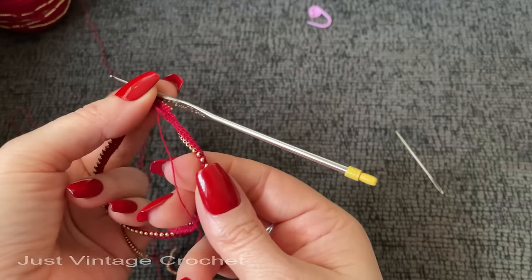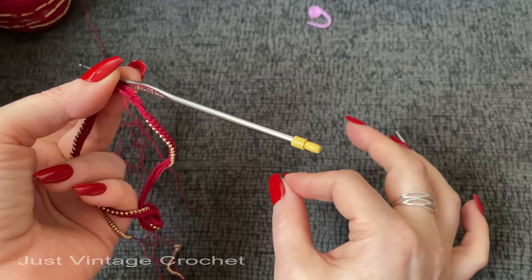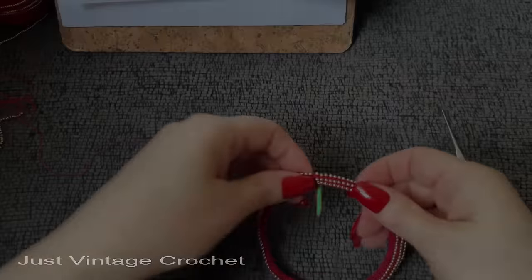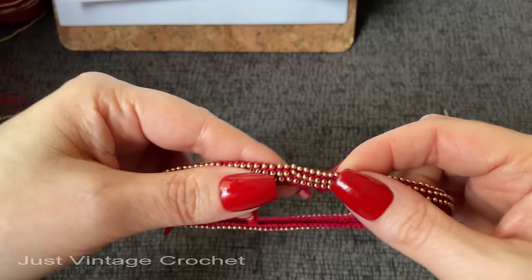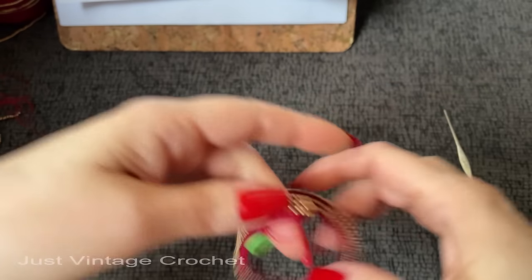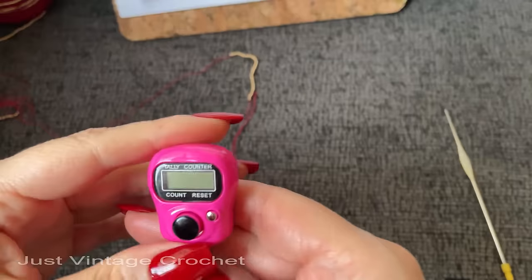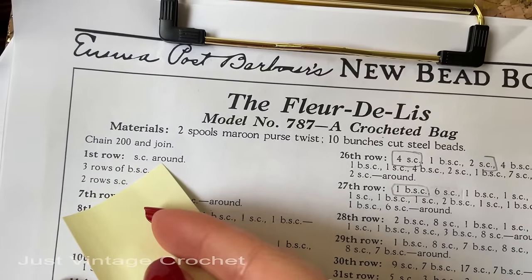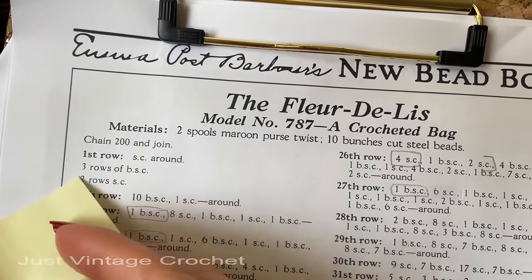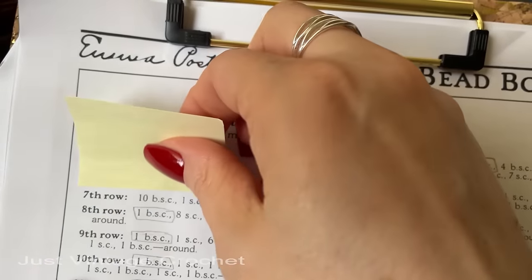Remember, after our three rows of bead, two rows, plain single crochet, no beading. Join with a slip stitch and chain one at the start of every round. Okay, so there we go. I do have a small gap where my joining stitch is, but I'm not super concerned about that. But here is how everything is looking now. All right, now we're going to start... there it is, round seven. I know we haven't been keeping track of rounds, but what we have here is round, they call it a row. Round one was our plain single crochet round. Then that was 1, 2, 3, 4 of beading, 5, 6 of plain single crochet. So now we are on round seven.